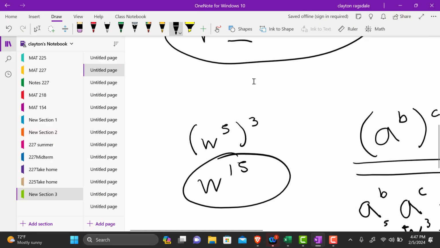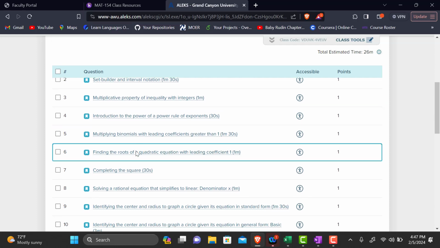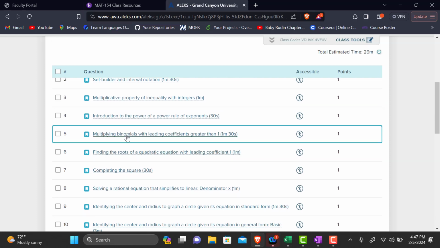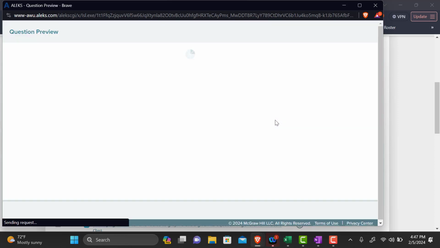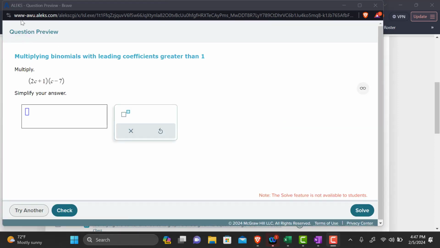Okay, I believe that was number 4. We're going to do 6 of them here, and then I'll make another video for the following ones. So let's do 2 more problems here, just so it splits it up nicely. Okay, so we have 2 binomials, right, multiplying binomials, and so we're working on this distribution property with each one of these. So we have 2c plus 1 and c minus 7.